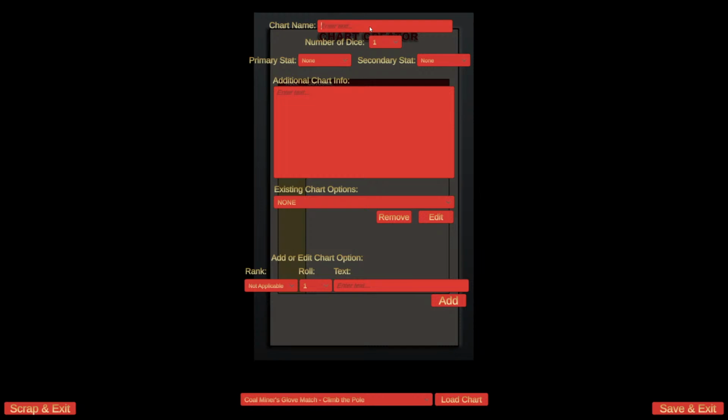Let's see here. We'll add this. We're going to add the default Battle Royal chart from the Ringside Companion. So we'll enter the text. We got Battle Royal.